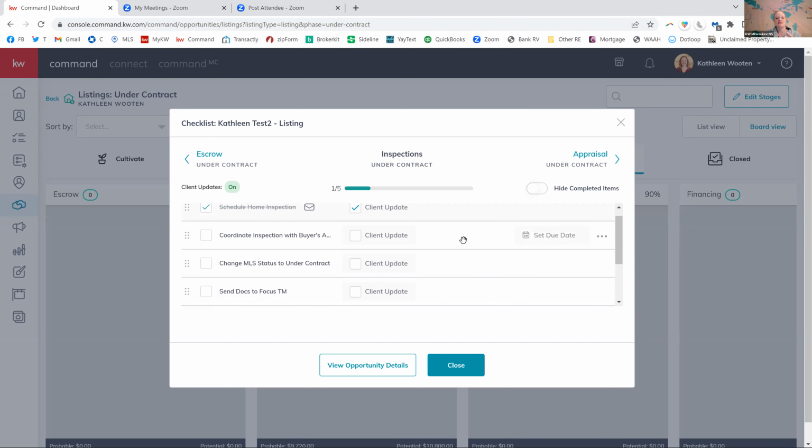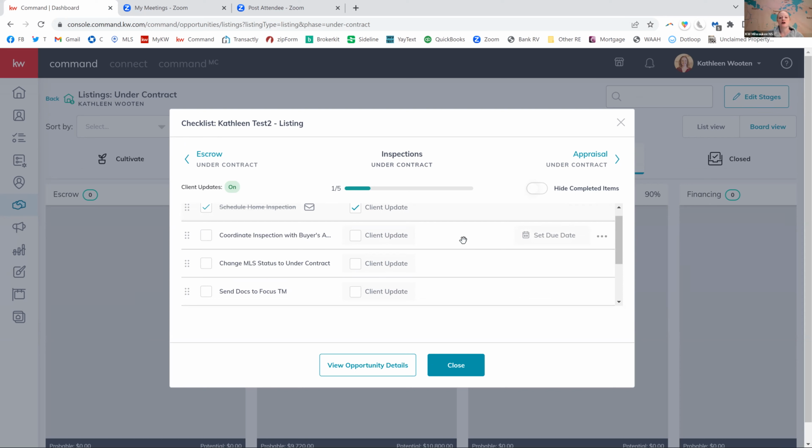You know, there's a lot of things that we're just doing in the background that we need a checklist for, so we make sure it gets done. We obviously don't need to share with them all the nitty-gritty details, but share with them some of the major items that are actually keeping the deal moving forward. You know, receive buyer's loan commitment letter, right? And then put the due date as your financing contingency deadline.